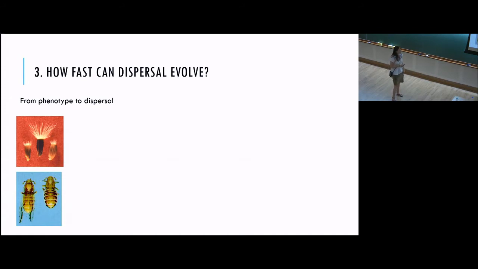In insects, there is also a lot of work on wing dimorphism, where again, in the same species, you can find offspring with fully developed wings and offspring with generally a big abdomen and very high fecundity, but no wings or very short, aborted wings. So in this case it's kind of easy to say that one proxy for the dispersal rate is going to be the proportion of seeds with a dispersal structure, or insects with wings rather than no wings. It's not always the case that it's a good predictor.